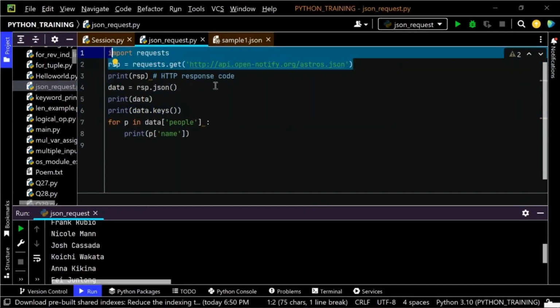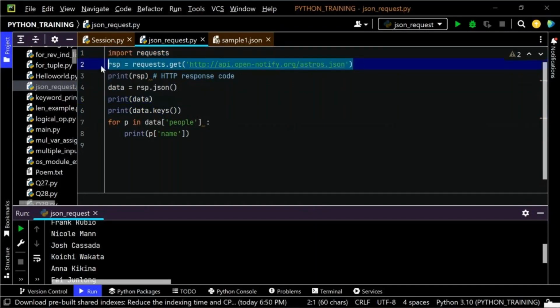Import the library, call the REST API with get. If it is post, the method is post and you need to pass the parameters. Then store the data. Mostly we'll be dealing with JSON and text. If it is JSON, how do you traverse it, and print it? We have come to that example.